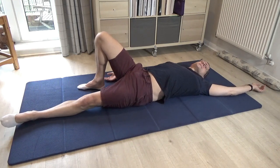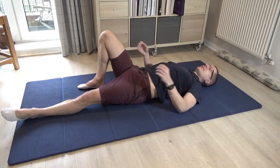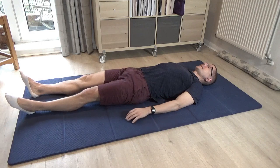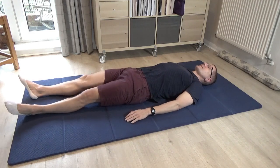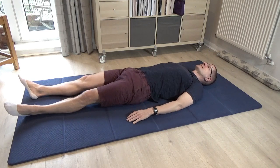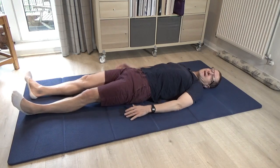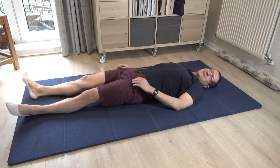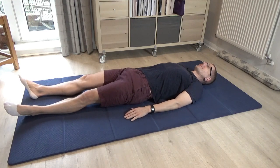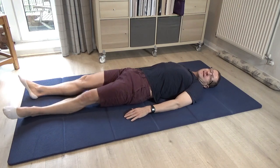And then please pause, carefully come back to center, undo, allow the legs to go long, and take a moment just to digest or assimilate the effects of those variations. Interestingly enough, I feel a bit shorter now on my right hand side compared to my left. So let's try and even things out a little bit.